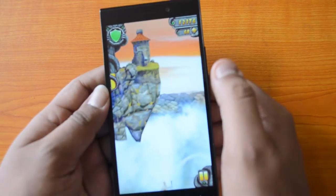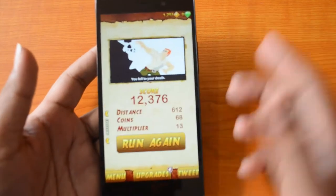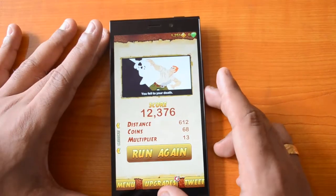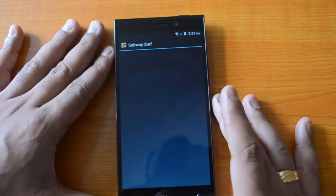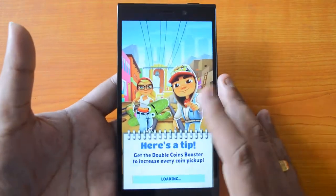You can see here the performance is really good on this device. You don't have any issue with the graphics or the performance. As we said before, the Snapdragon 800 processor is really good for gaming. Now let's play Subway Surfers, another popular game. Let's start this game.